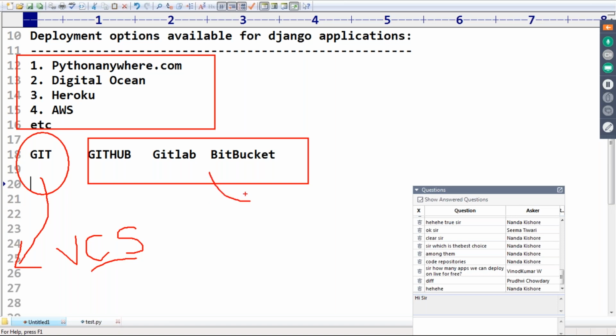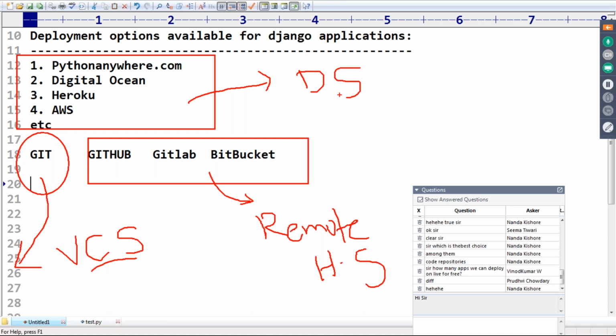GitHub, GitLab and Bitbucket are remote hosting services, remote hosting servers. And these other things are deployment servers, hosting servers.